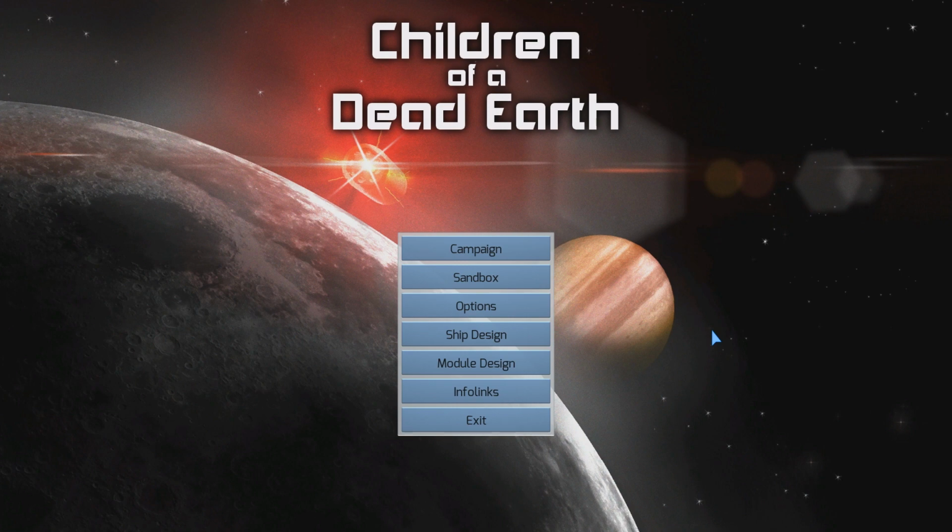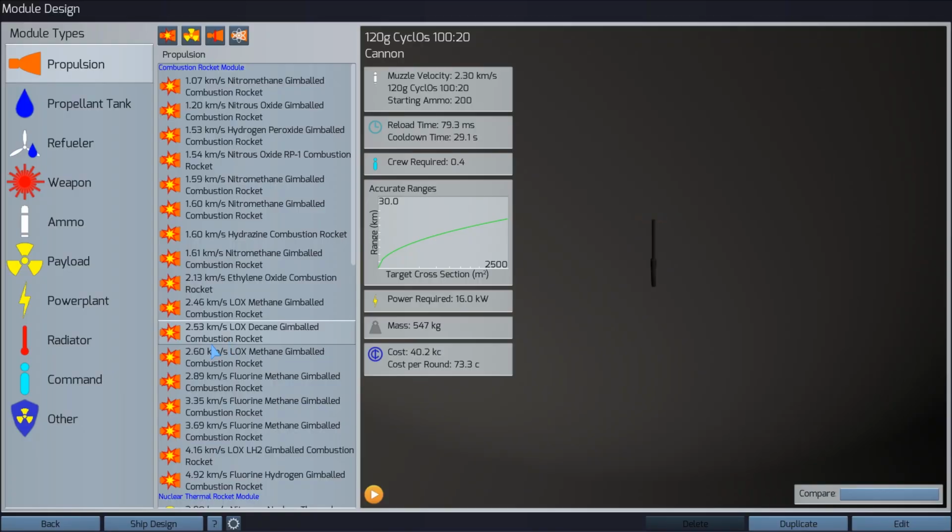Right, last time we did custom ships and we fought our mission over Vesta, and we murdered everyone, but we did it. This time, after doing the ship design, we're going to do the module design, which we would have just unlocked if I hadn't unlocked it earlier. So, welcome to module design.